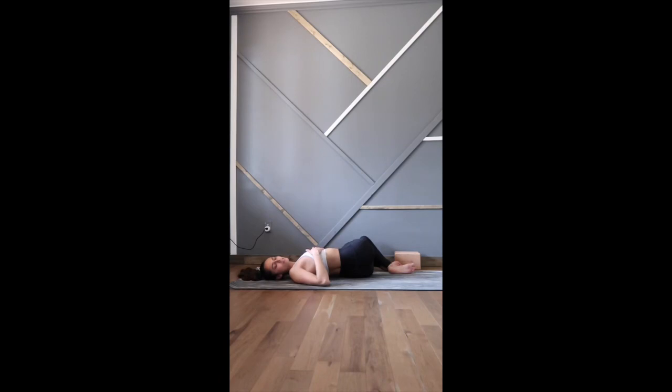Breathe into your right side body. Every time you exhale, can you feel the right side relax and let go just a little more? Sinking into the earth beneath you.